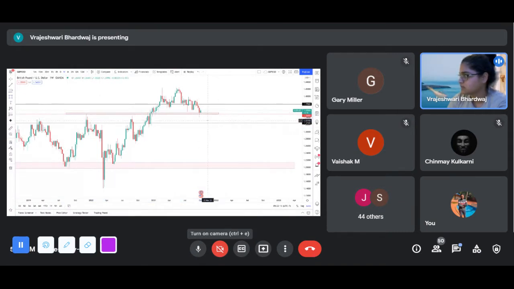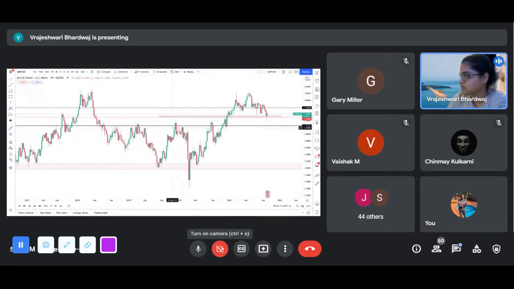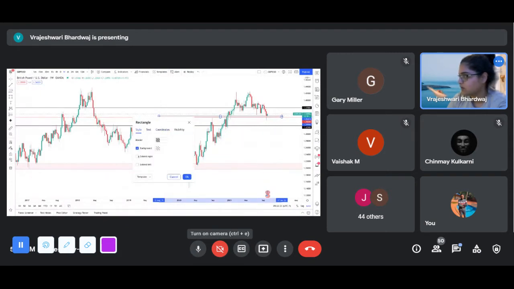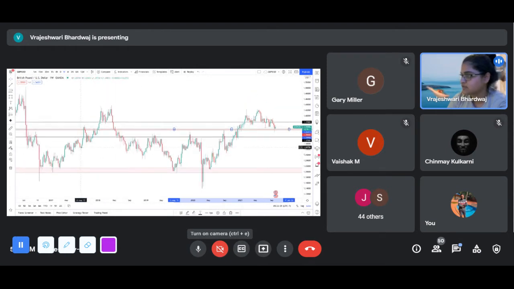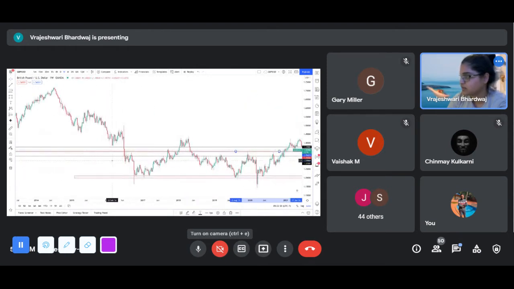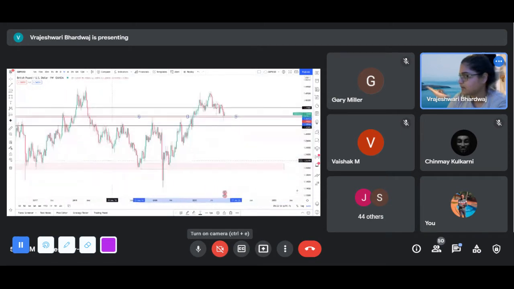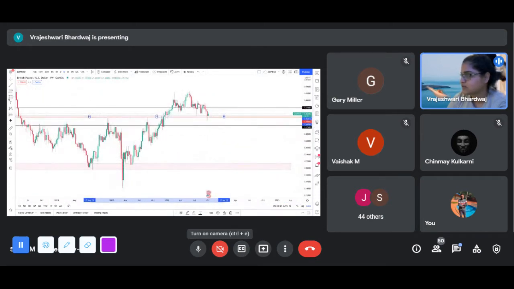So what I'm doing is I'm targeting the average of all these wicks pretty much, and wherever price has been creating support. If I were to extend this level further out to the left and to the right, we see how price either respects this area as resistance or even as support, right? And then same thing for that resistance area, where price is pretty much sitting at the moment.